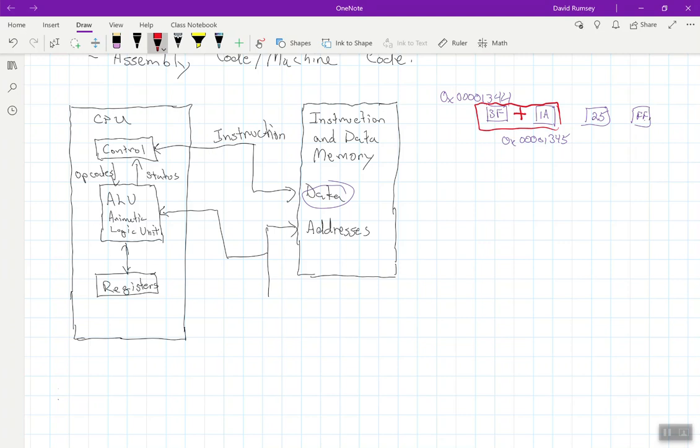So the opcode would be sending not just adding the two pieces of data, but we'd also be having information like the memory addresses of where that data was located as well. And so the ALU will then be able to have access to that address to be able to pull the data from there. Now, you see I have a branch coming here. We have input and output peripherals.